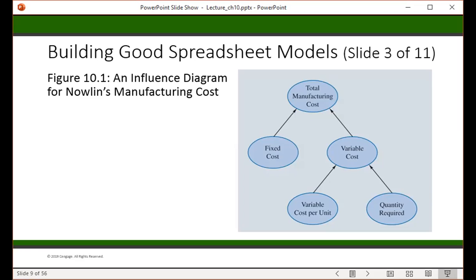This figure shows an influence diagram for Newland's total cost of production for the Viper. Total manufacturing cost depends on fixed cost and variable cost. And variable cost in turn depends on the variable cost per unit and the quantity required. And we see this all represented in our influence diagram.